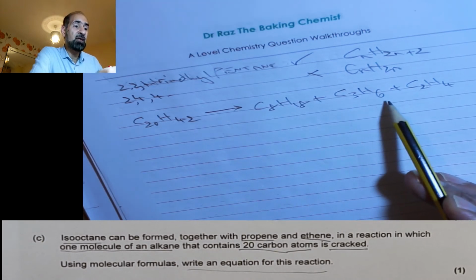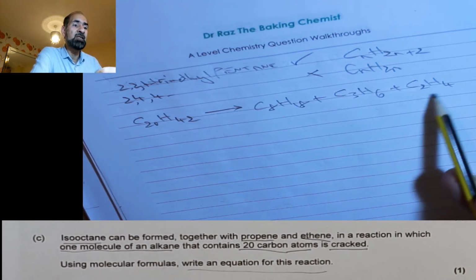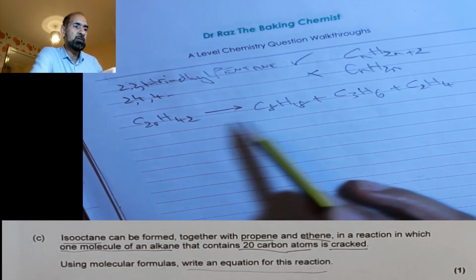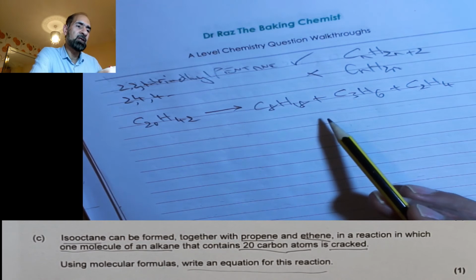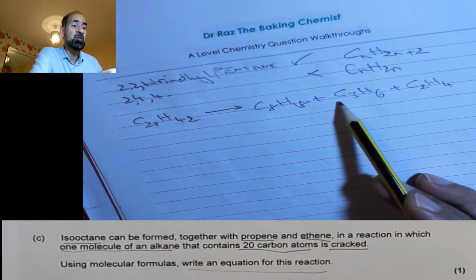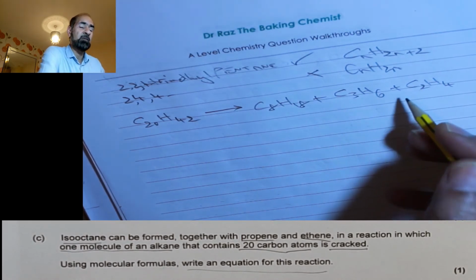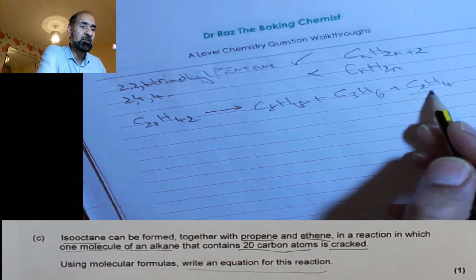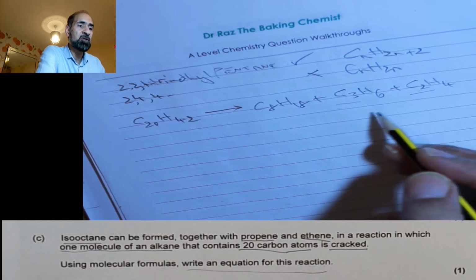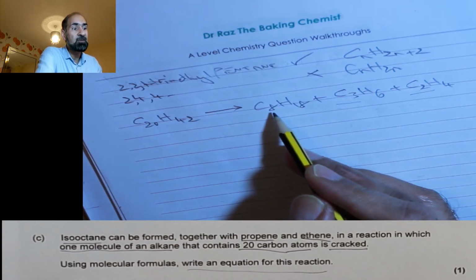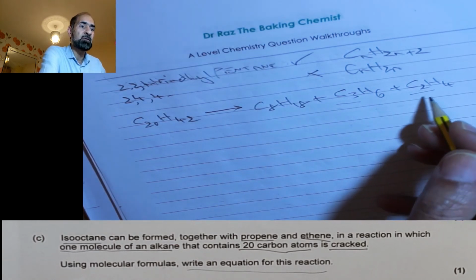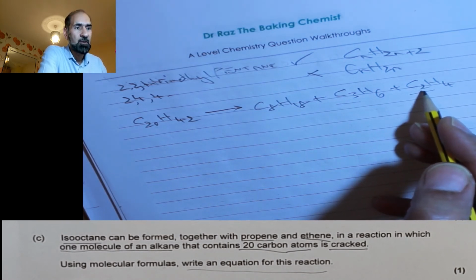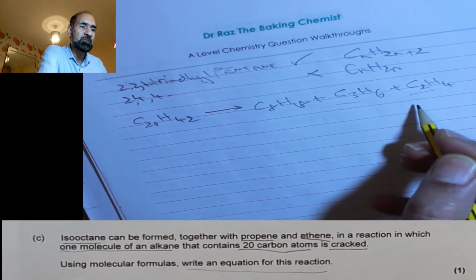Okay, so I think I probably need to make 12 carbons out of these to be able to give me, when we add to that, 20. So how am I going to make 12? Probably, you can trial and error, it's not a problem. So if I make 6 carbons from that and 6 carbons from that, that'll give me 12. And of course, when I add it to that 8, that'll be 20. So how am I going to make 6 carbons? Well, I can't just change that. For God's sake, don't just change that because that's ethene, 2 carbons. You've got to put a big number in front, a balancing number.